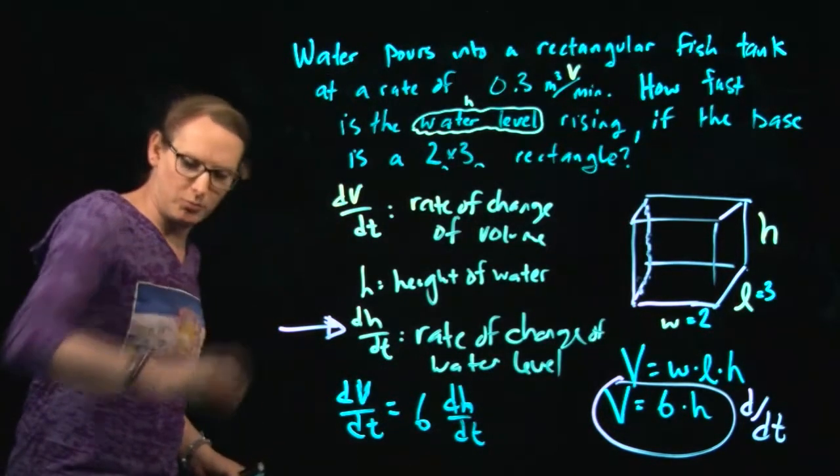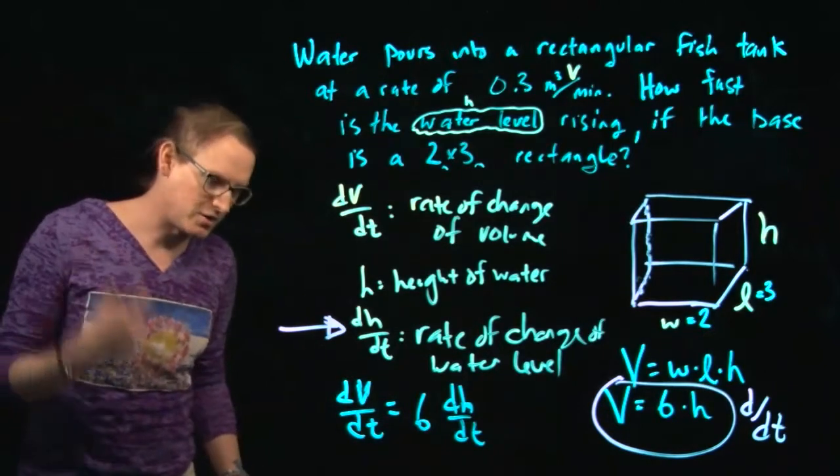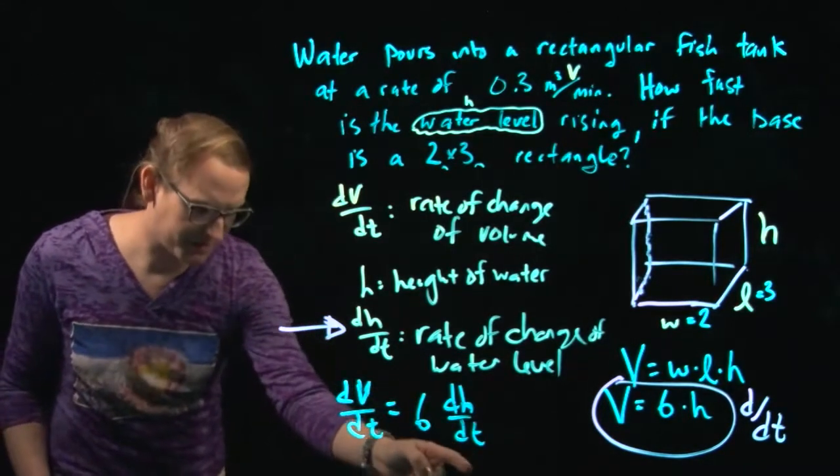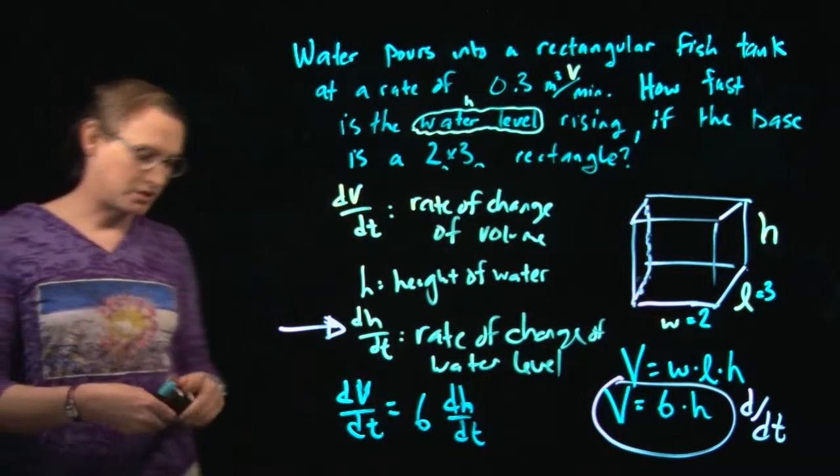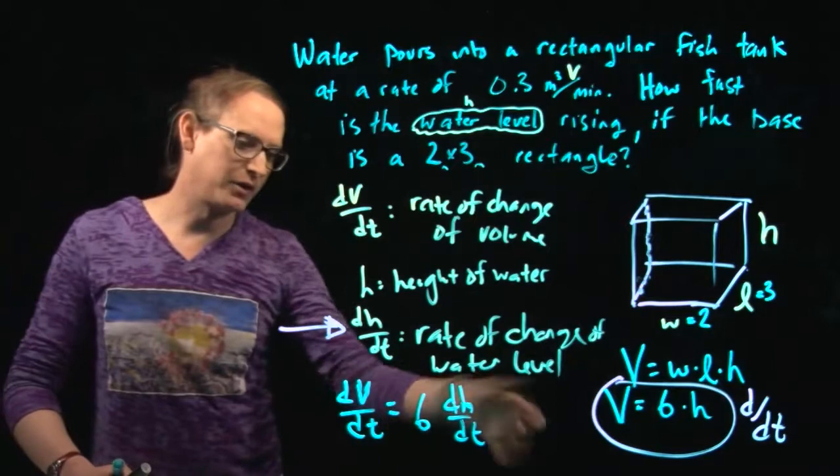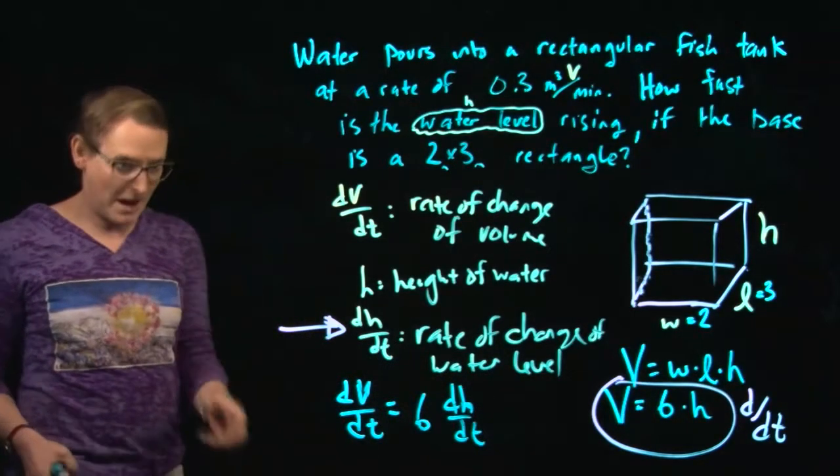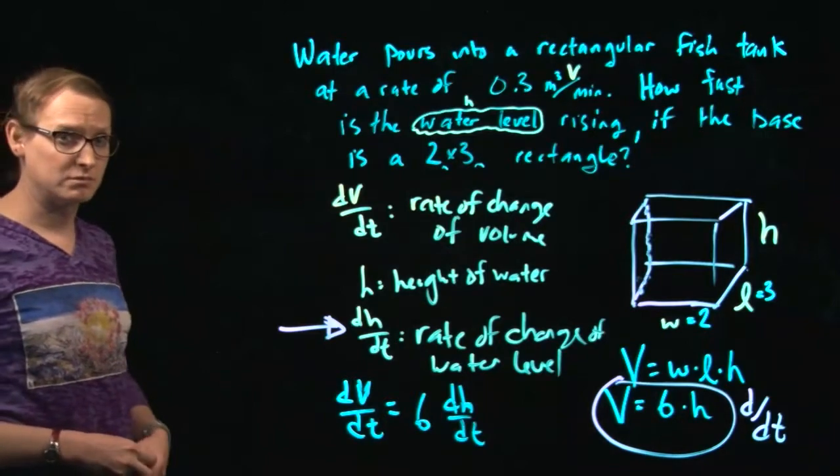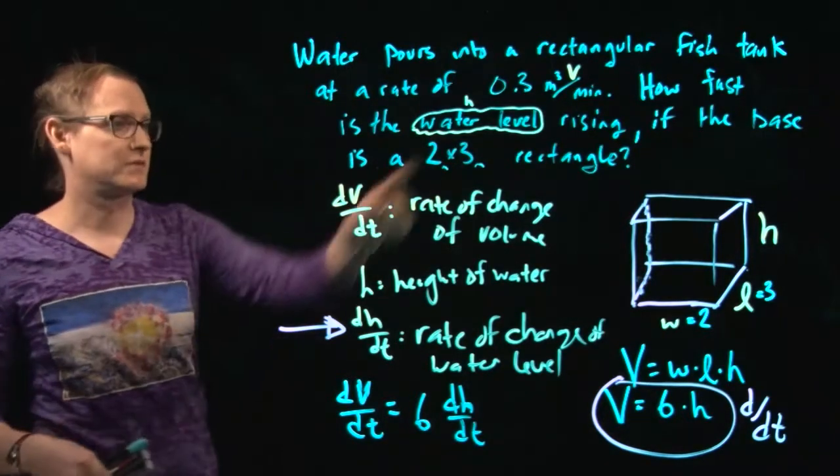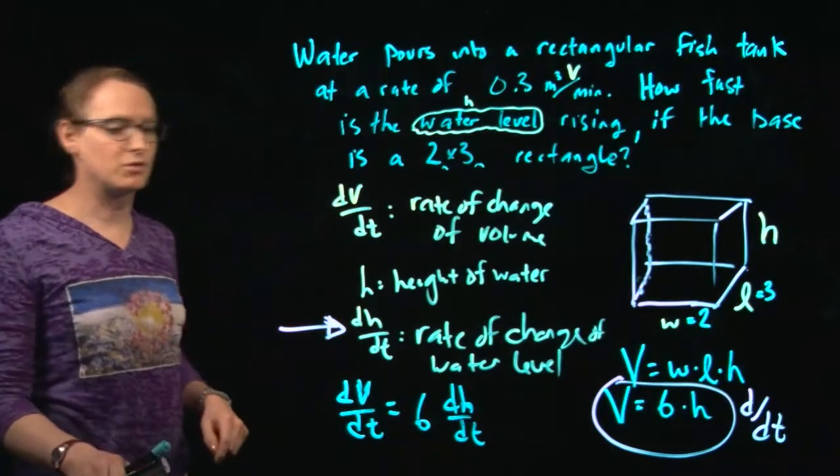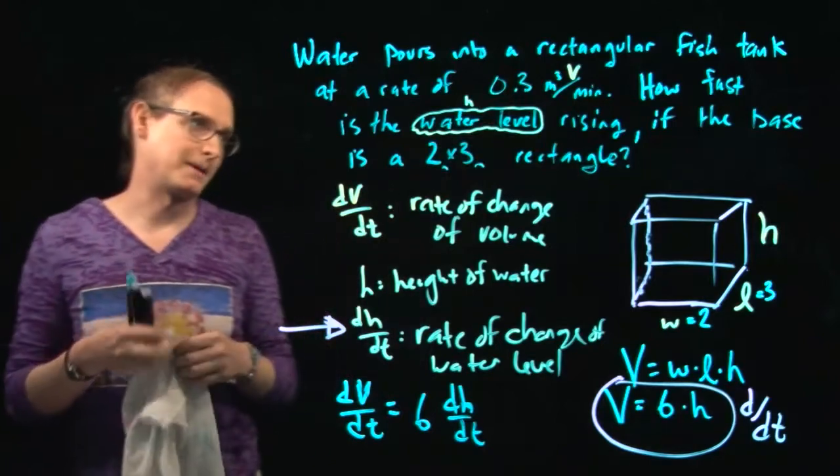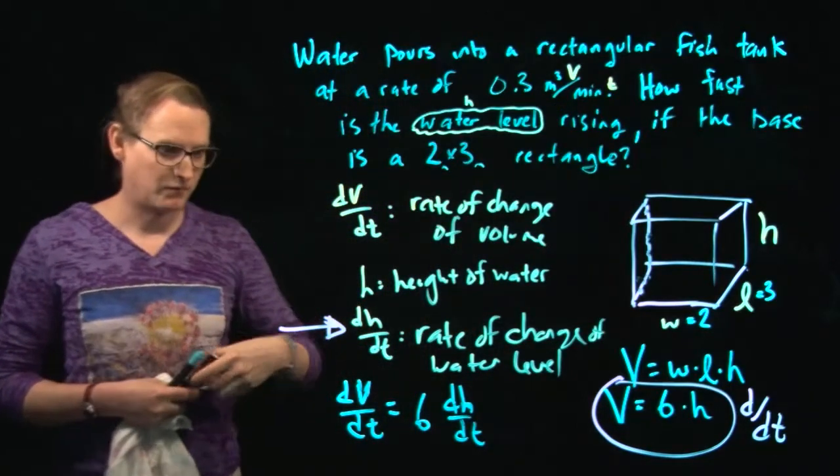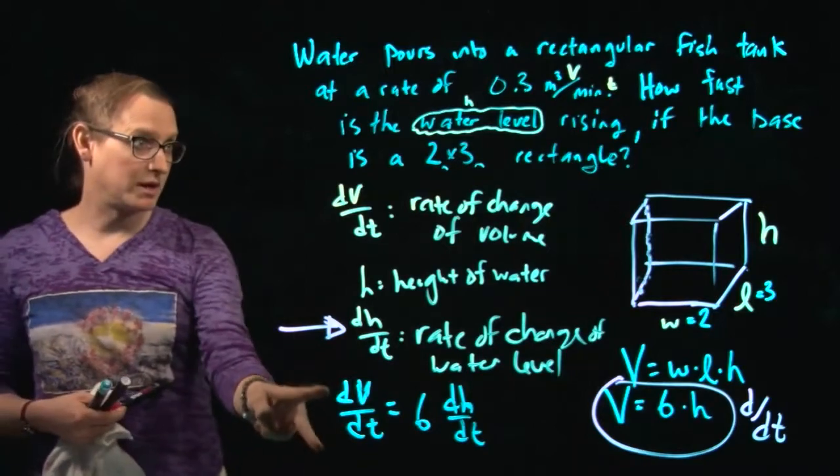So pattern is going to be do some setup, you're going to get some equation, you're going to take the derivative, you're going to get this expression right here. And now we're going to go back to our original problem statement and we're going to go, what do I know? What do I not know? And what thing do I want to know? I want to know dh/dt. I want to know this expression right here. And if you've done this correctly, the problems are always set up so that you know everything except for the thing that you're interested in. We happen to know dV/dt. We were given it. It's the rate of change of volume. Do you see the rate of change of volume? It's that 0.3 meters cubed per minute. We could do a little bit of dimensional analysis. It's volume per time. Volume per time. So this expression right here is 0.3.